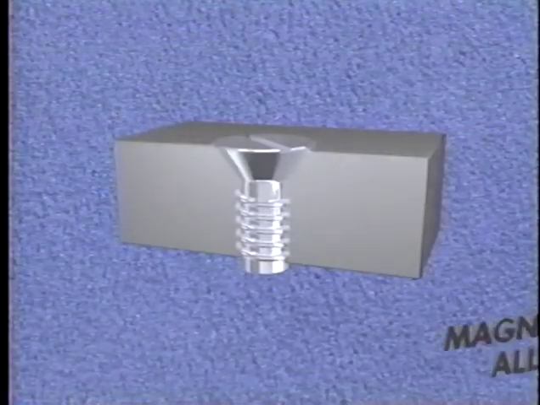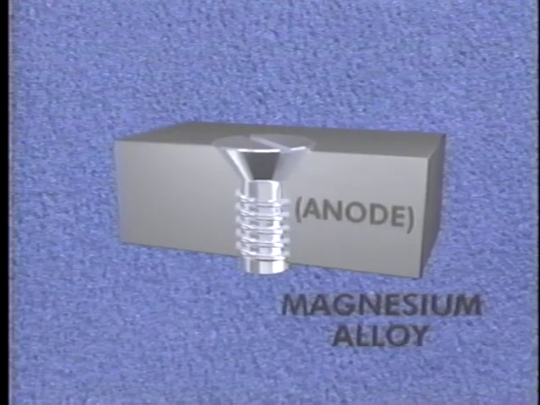In order to better identify corrosion, we must understand the theory associated with the corrosion process. Corrosion is deterioration of a metal because of its chemical reaction with the surrounding environment. 4 conditions must exist for any type of corrosion to occur. There must be a metal present that has a tendency to corrode.